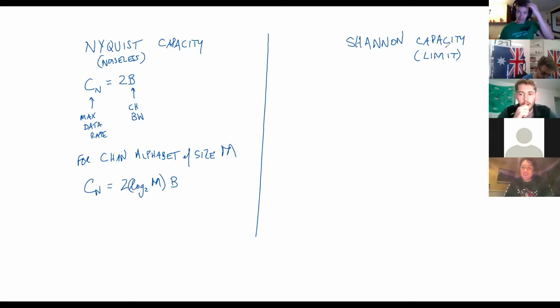But what the Shannon limit says is, for any given signal to noise ratio, so automatically we're talking about noise, so what Shannon says is that for any signal to noise ratio, good, bad, anywhere in between, there exists a code or an encoding scheme such that information can be passed through the channel without error.